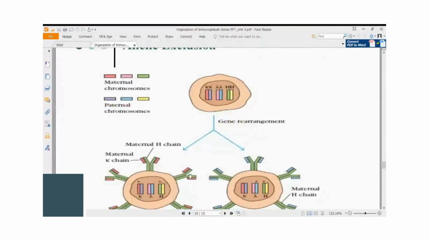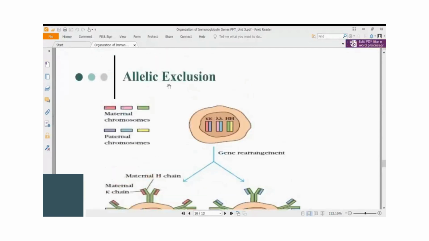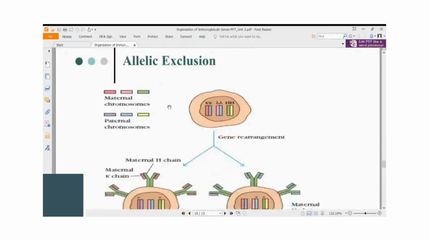If it doesn't commit for the antigen, that B lymphocyte has to undergo apoptosis. Another new batch of B lymphocytes are to be produced from the pro-B cell. So remember, the gene that is not chosen is called allelic exclusion. And that is what happens. Both the pairs, that is of the genes of maternal and paternal, cannot express to produce a receptor on the B lymphocyte. Any one of the pair will be chosen to produce the receptor.